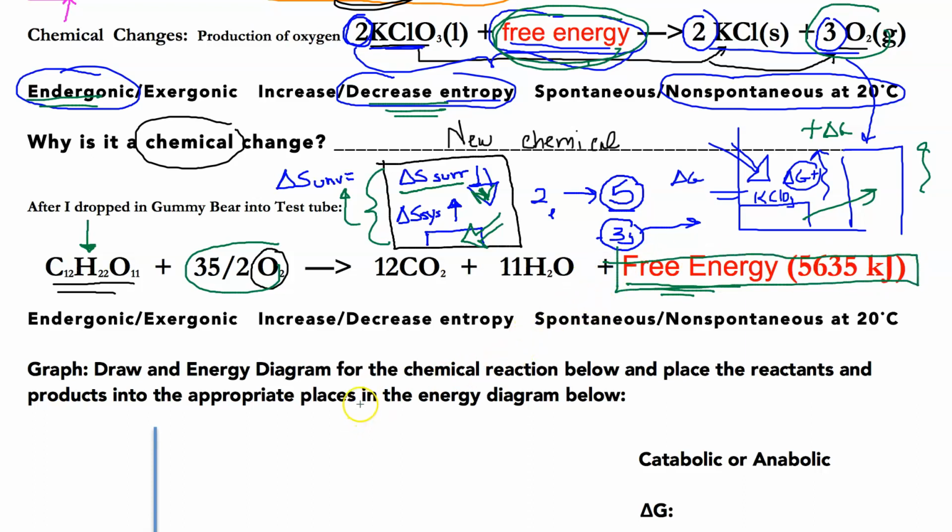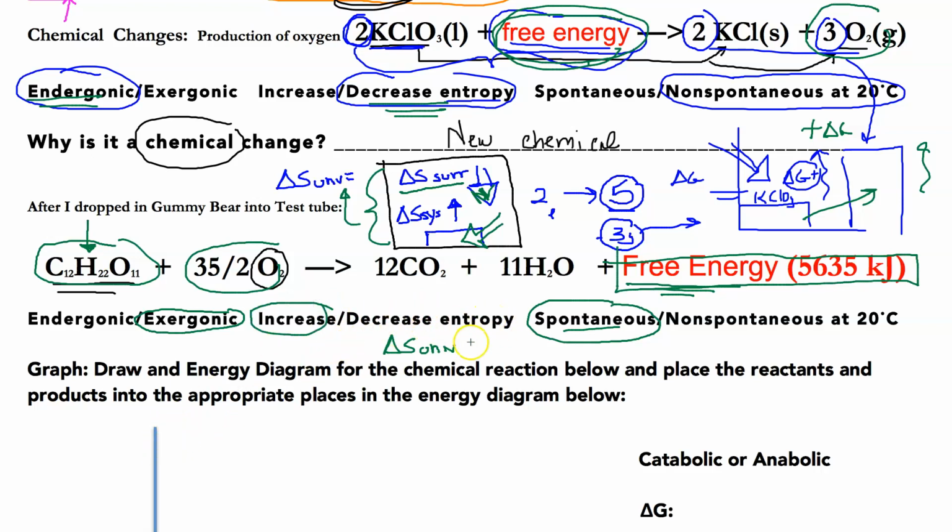And if you noticed, did I have the torch on the tube to make this go? No. This compound reacting with the oxygen in the liquid was spontaneous. You saw it happen without me adding any constant supply of energy. And therefore, because energy was released, it was exergonic. And because it's spontaneous, there was a pathway for it to occur, which means the delta S of the universe was increasing, or positive.